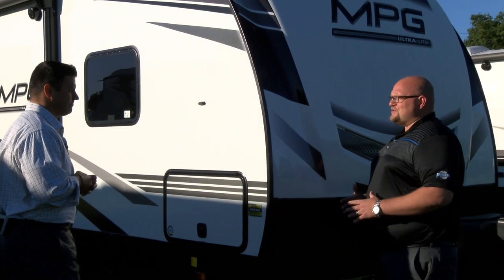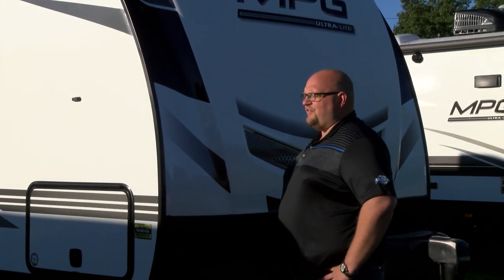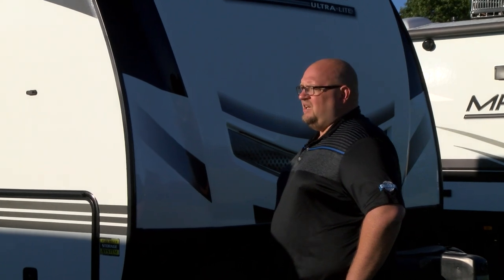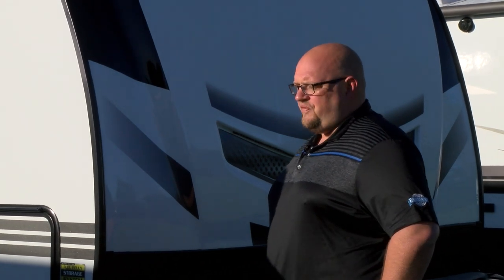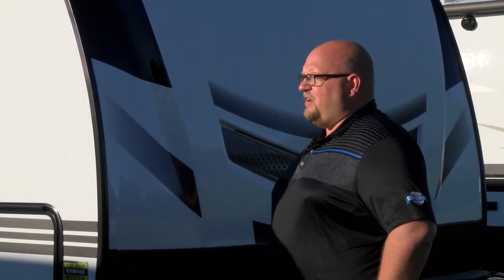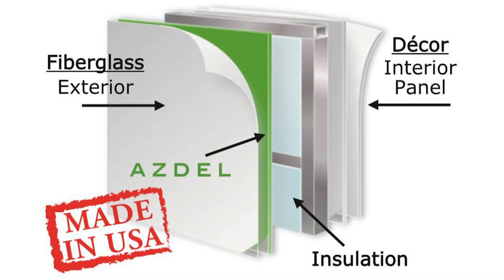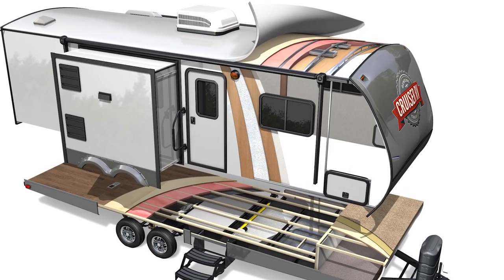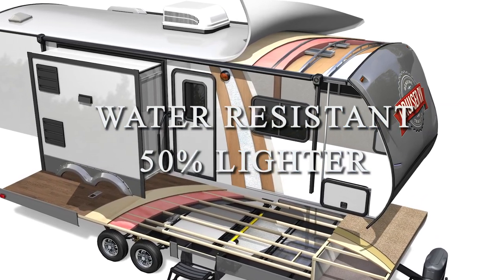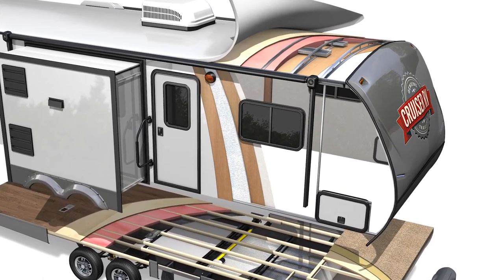With so many new buyers coming into our industry, there are going to be uncertainties. Social media and forums are very informative to our customers. One of the biggest things we dealt with was the fear of — hate to say it, it's a bad word in our business — delamination. At Cruiser RV, we made a valiant effort to protect that value with our brands and our builds. We switched to a product called Asdale, which is a non-composite — it's not going to pick up moisture. We previously ran a Luon product, which is wood-based. Asdale is water-resistant and 50% lighter, which goes into our ultralight construction focused on the half-ton towable market.